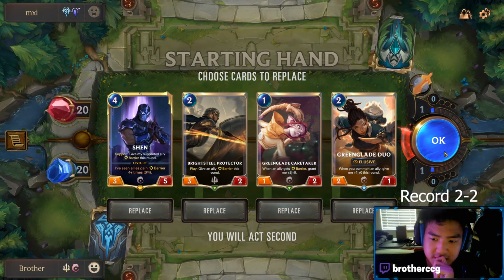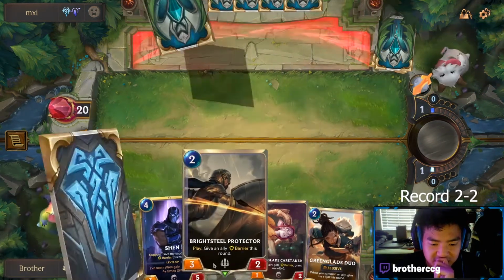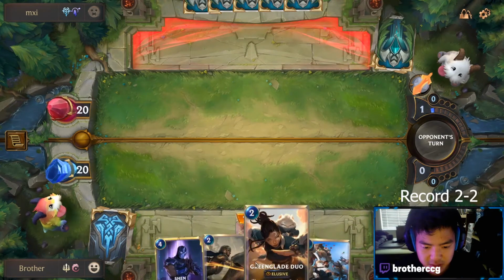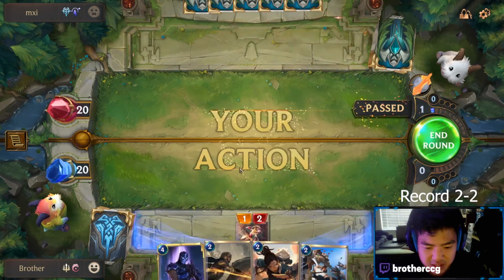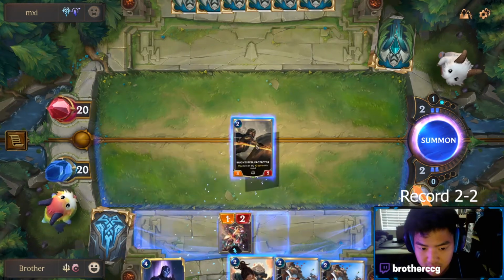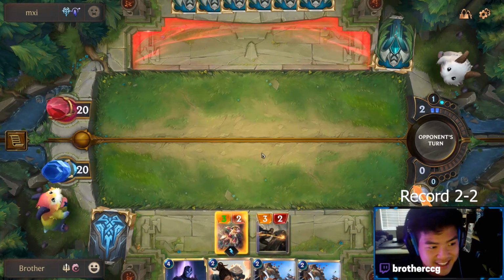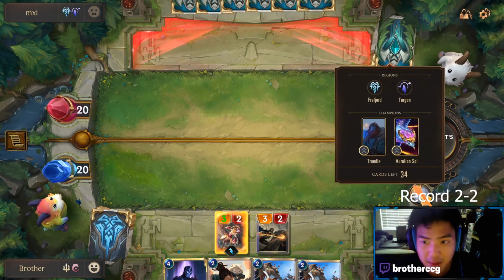Oh, this hand's not too bad. I like it. It's not the Lulu start, but it's definitely the Shen barrier start, which is very fine with me. We'll play Green Caretaker into Bright Steel Protector, and then we just go swinging in with a 3-2 Bright Steel Protector and a 3-2 Green Caretaker with barrier. So boom. Buff this little beauty up. Let's go, let's go. Hype it up.